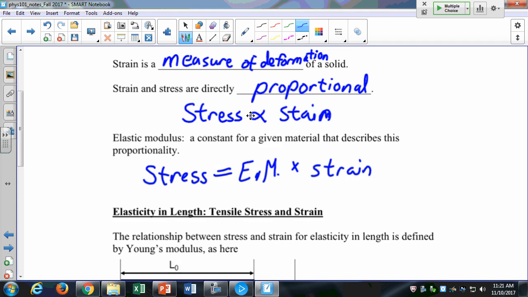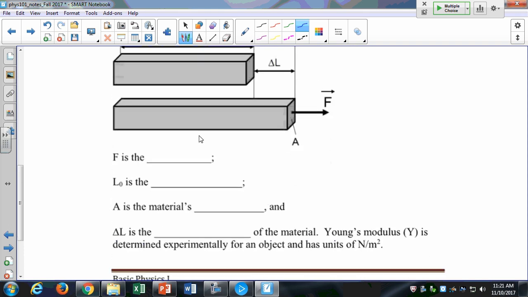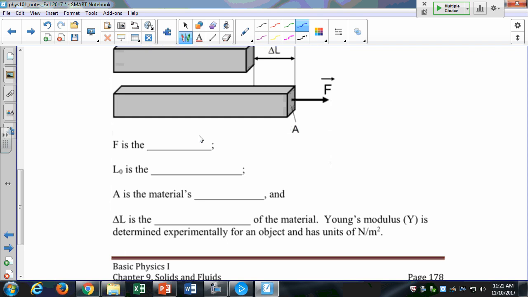You only really need to be concerned about one-dimensional elasticity, tensile stress and strain, and that is if I have an object that's a certain length, L0, and then I pull on it by applying a force to it, I stretch it out. Stretching out, is that the stress or the strain? Like this difference, delta L. When I talk about how much longer the object got, that's my strain, right? When I talk about the force, or actually the force per unit area, that's my stress. So the change in length is my strain, and the force is going to be the stress.